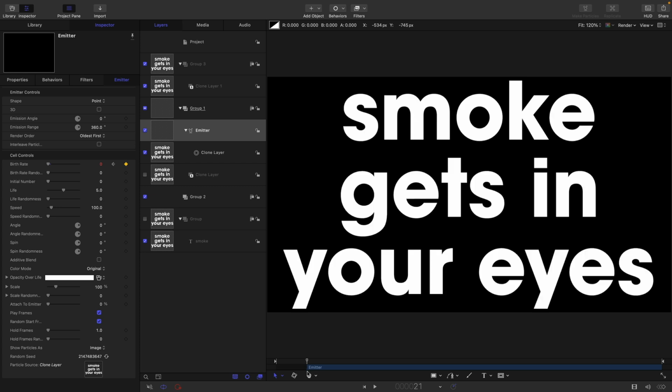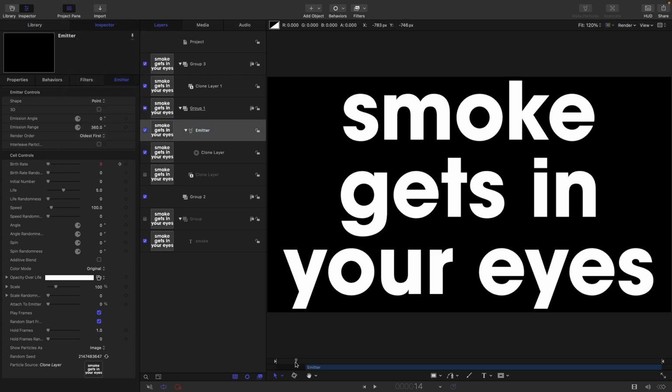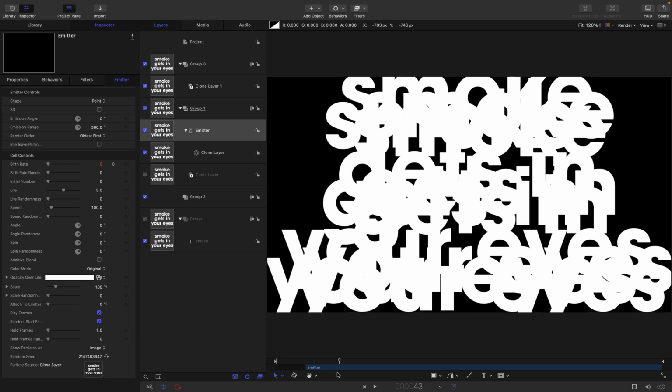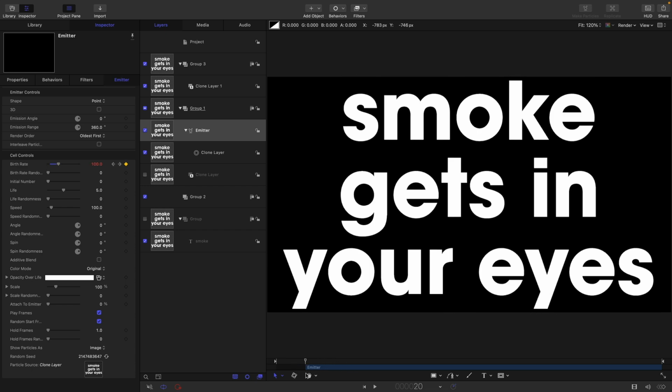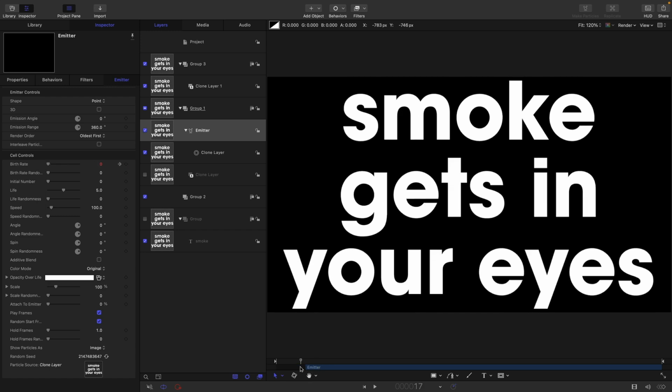What's gone wrong here? So at frame 20, for some reason when I chose my emitter and mark in, I don't know, I moved it, I don't know. Anyway, always be on the lookout for this sort of issue. I'm going to come to mark in again, and now that's better. I don't know what happened there, no idea at all. Everything goes wrong when you try to do a tutorial. But this time around, I'm not cutting out the stuff that goes wrong, just so you can see how painful it all actually is. So let us set up the emission range.